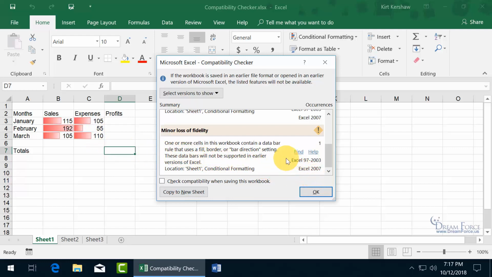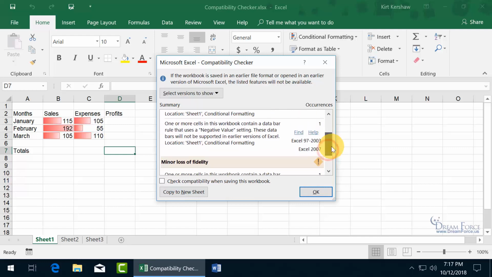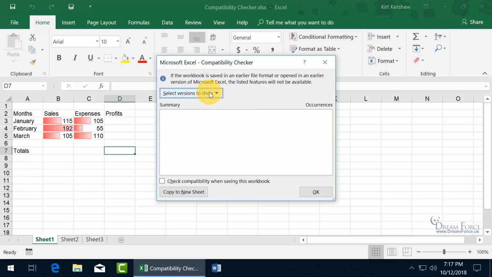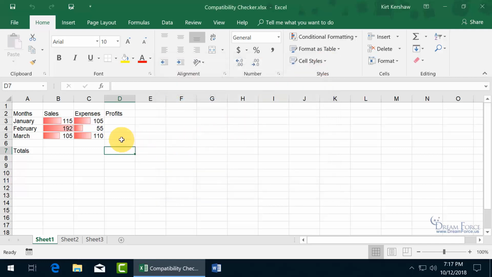Now, if you just want to focus on a particular version of Excel to see if it has any issues, because maybe there's tons of them, and you've got a friend who maybe uses Excel 2010, and you don't want to scroll through all this, you can click on the drop-down arrow and uncheck all the other versions except Excel 2010. So uncheck, click, uncheck. Okay, I don't have to go any further because it's completely blank here. So it'll work for 2010, 2013, and 2016. Great.